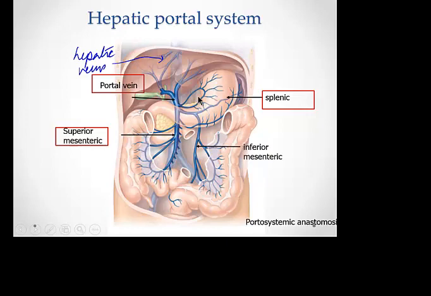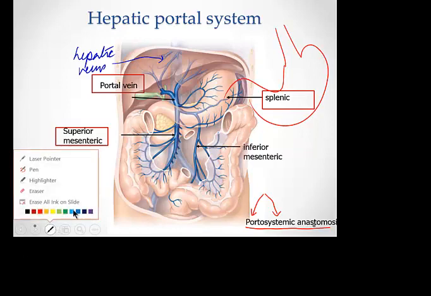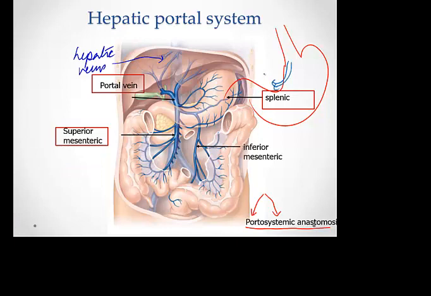There, the branches of the portal vein, sorry, not branches, let me say tributaries of the portal vein and tributaries of the inferior vena cava, they join one another, and that is known as portosystemic anastomosis. So this is a venous anastomosis, where tributaries going into the portal vein and tributaries going into the systemic circulation anastomose. So let's say if this is the lower end of the esophagus, this is one site where we have this. So veins from here will go into the portal vein.